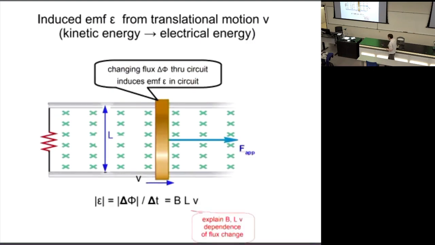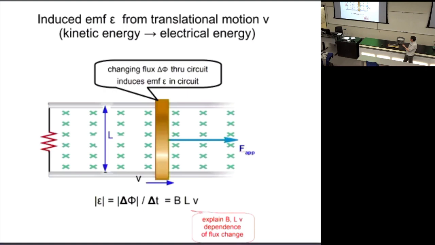Okay, so here's our sketch again, but on this sketch I've added the formula that describes the induced EMF for this type of electrical generator. And obviously with Ohm's law, if we knew the induced EMF, we could also figure out the induced current, through the relationship between the current and the voltage. The induced EMF is given by this equation here. So this applies to this particular arrangement, this particular generator. This is not a general equation. This is a specific equation for this particular electrical generator arrangement.